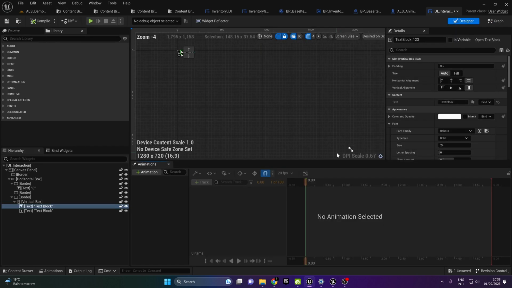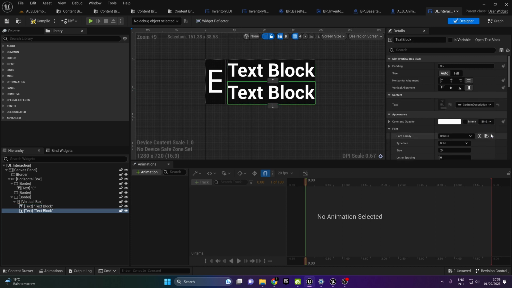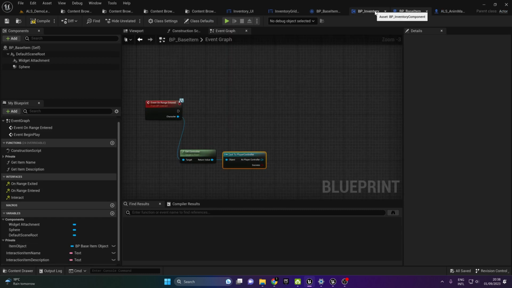We'll go into these, and for the first one we'll bind it with Get Item Name, and the second one we'll bind with Get Item Description. And here we go. Let's close it and go to the base item where we were.